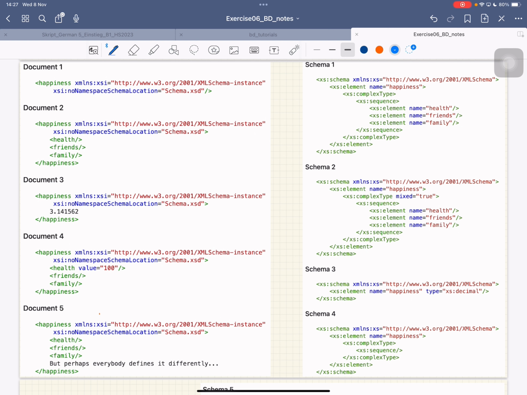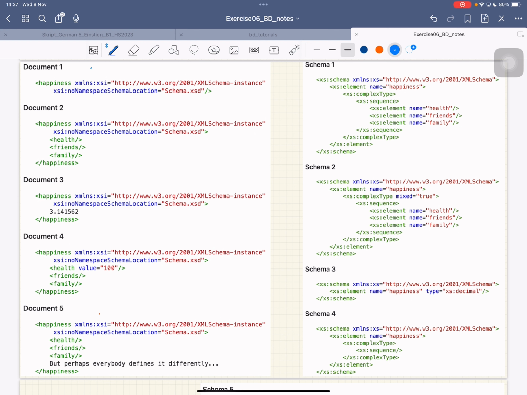Three. Let me see. 3 is this one, right? But it has a decimal type. I think... Sorry? 4. Exactly, yes. Schema 4 would validate document 1, that's indeed true.